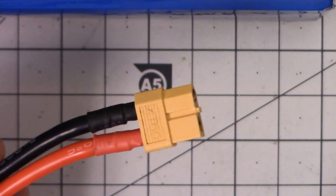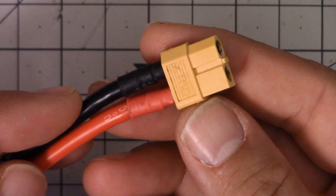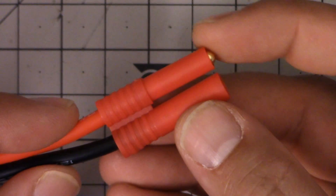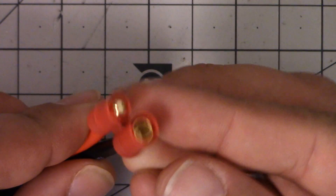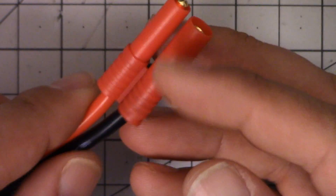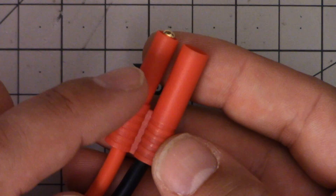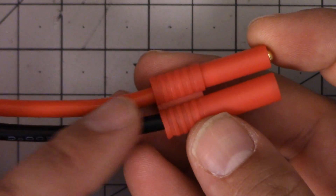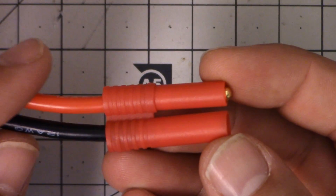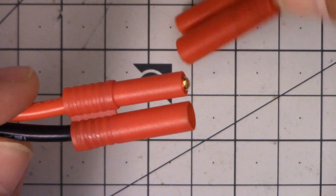If you plug a backwards-wired discharge lead into your copter, the smoke will come out of all your ESCs and many other things — and that's just the end of it. So visual inspection passes on this side. Next we're going to do a visual inspection on the bullet connector side. It is just two 3 or 3.5 millimeter bullet connectors inside a little shroud, and you can see the shroud is keyed with a big side and a little side to prevent you from plugging it in backwards.